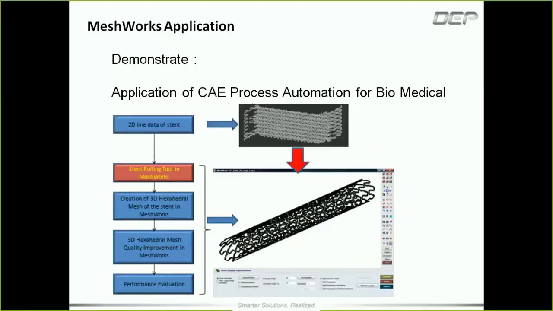And lastly, my colleagues are going to demonstrate to you today how we can start off with sometimes rudimentary line data as input and arrive at a high quality solid mesh for as critical an application as a cardiovascular device. So to that extent, we want to showcase the process automation tools and the benefits to the CAE users today.